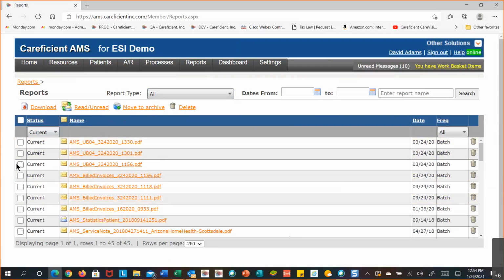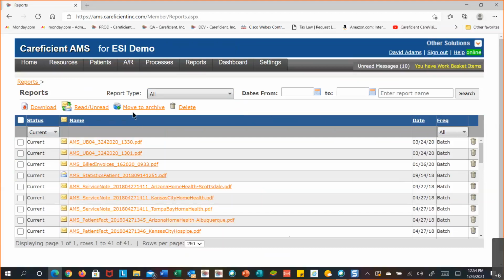Now you can also, if you decide you don't want any of these reports any longer, select the ones you want and drop them into the delete. And so that moves them into yet another folder. So just because I put them into an archive or moved them into delete, we're not removing anything out of the system. So we've not even removed anything in the delete file yet. But you can move items into delete if you think you'd never want to use them again.